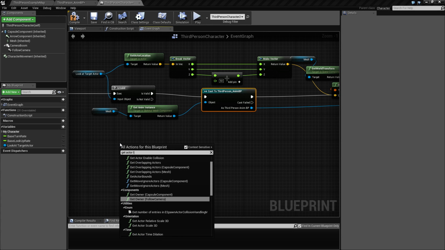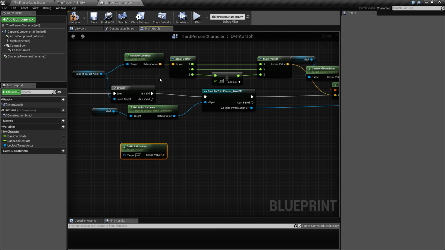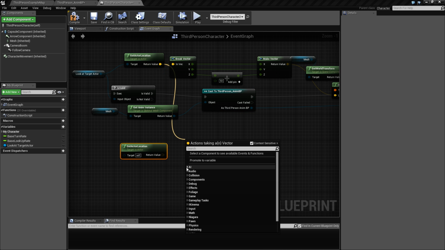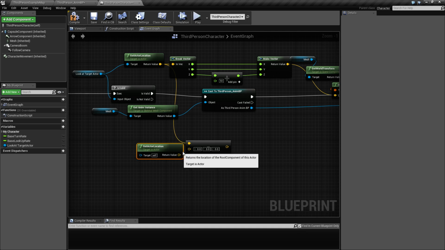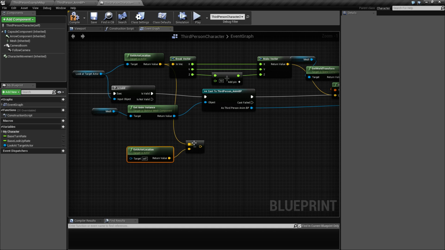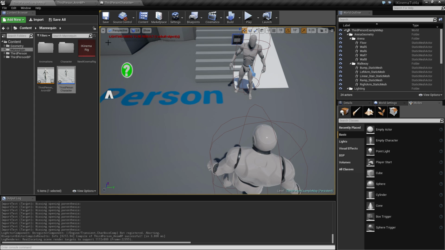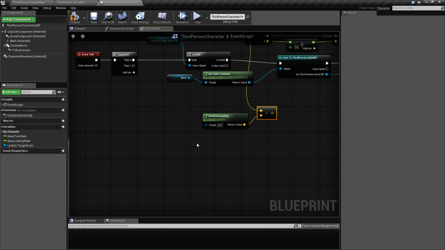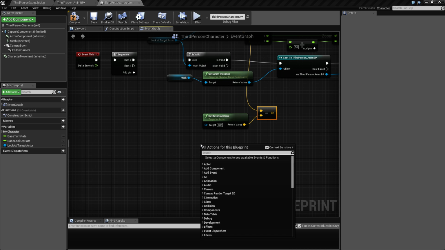So this is the one we're looking at and our location. So get actor location. And so we need this position minus our own location. That's going to give us a vector, which basically tells us the direction in between him and us. And then we need the vector pointing in our looking direction, or the direction we are facing, and that's our actor rotation.